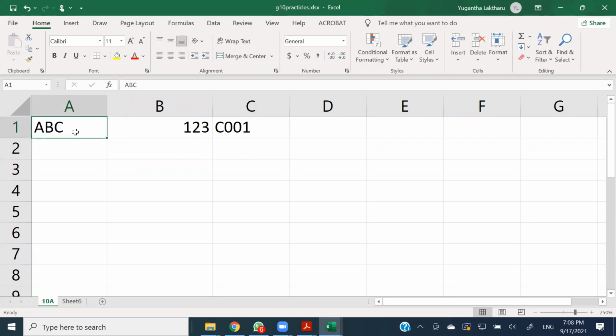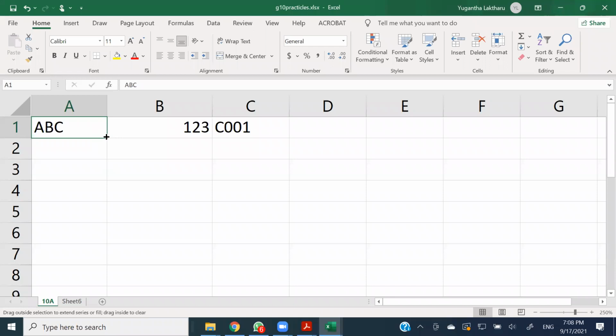We can use the fill handle to copy this content along a column or along a row, right? Let's select ABC. Using the fill handle, your mouse pointer is going to change when you move it to the fill handle.